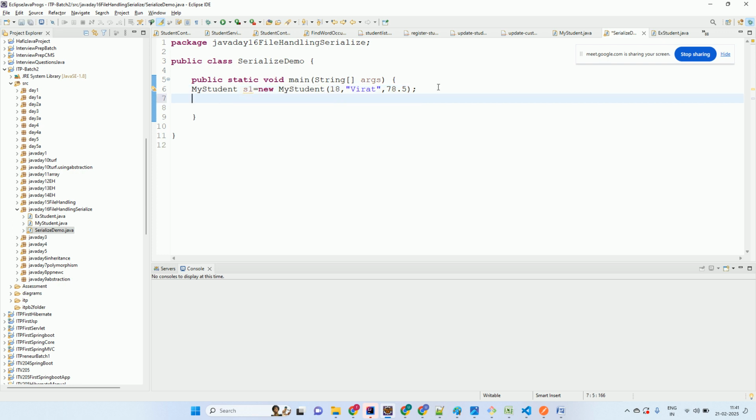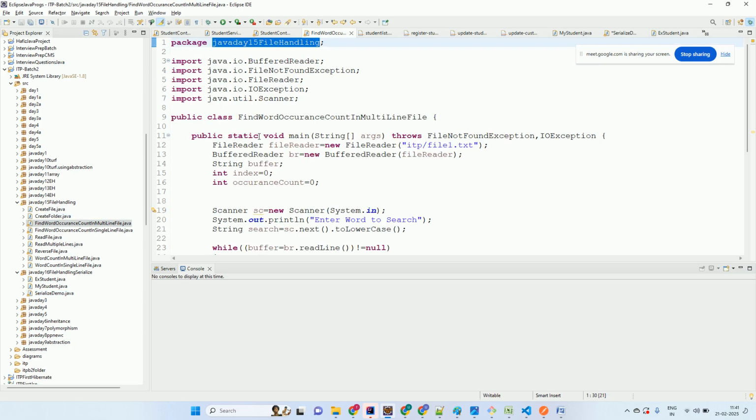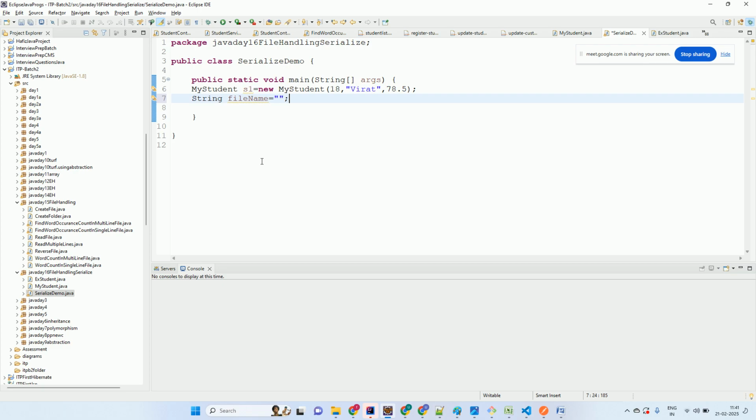So I will take string file name. And let's say which file to write into. So yesterday we had taken, right? So we'll write it into this file.